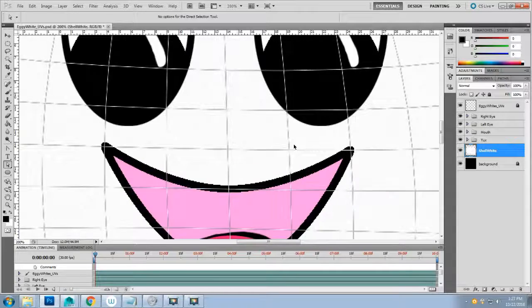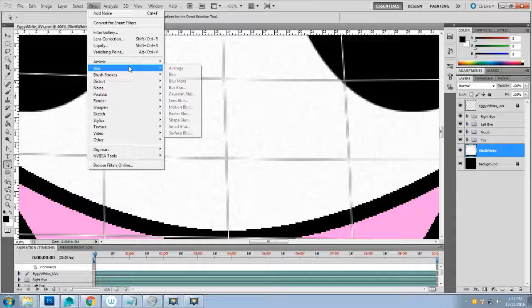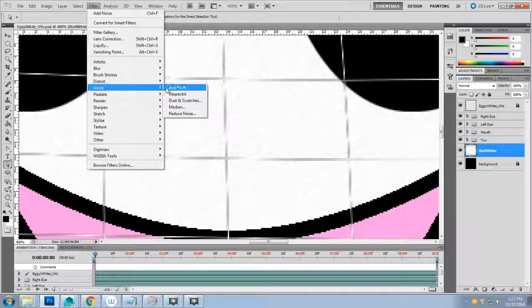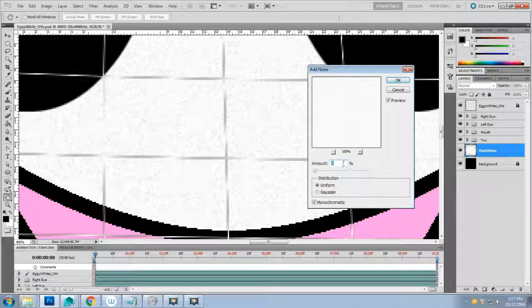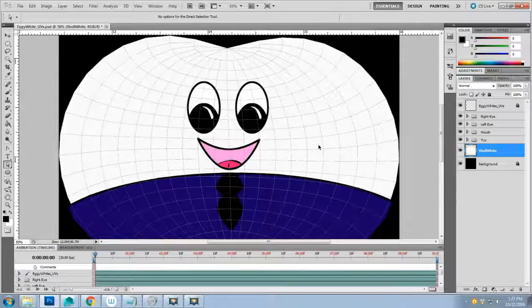If I zoom in, you can see right here some speckling on the shell. Now, I didn't do anything really fancy with the speckles. My default speckle, so add noise, mine was 5% uniform, and I did have it set to monochromatic. That way they're black and white. There's some patchy for the egg. If you want more detail on the egg, you're welcome to.